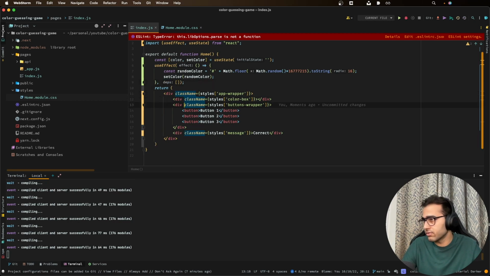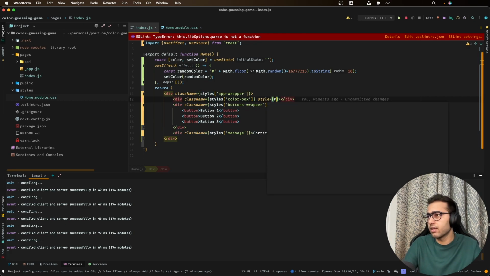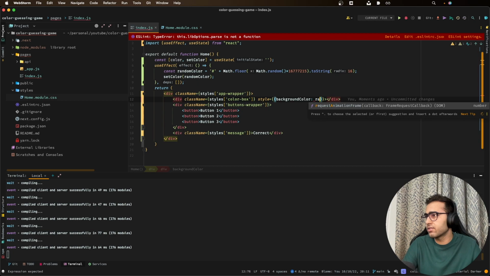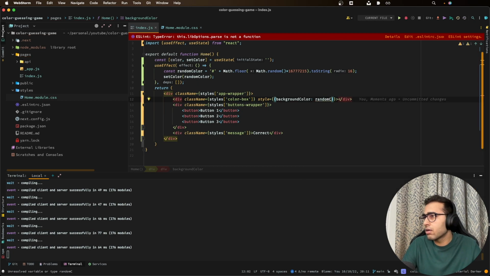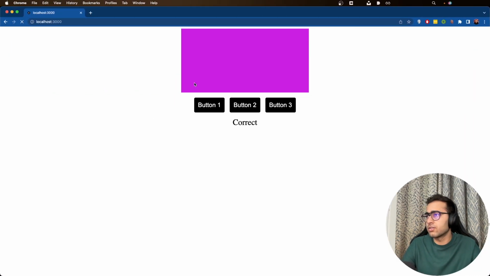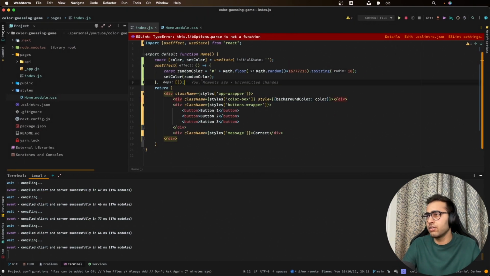We'll blank this, and we'll have to override the background color of color box. So it's style background color is random, sorry, color. Yeah. Alright, so every time we refresh the page, we are seeing a new color now. So this is working fine now.